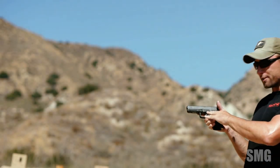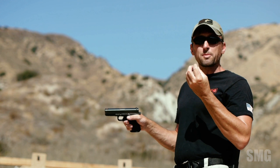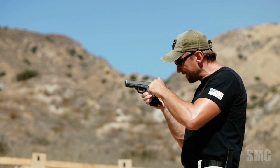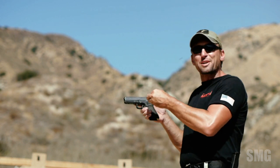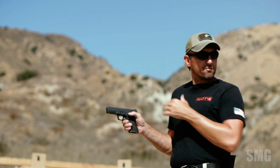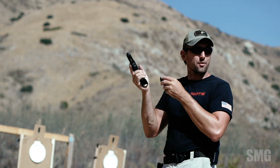The thought process out there is that manipulating this is a fine motor skill, while grabbing this or that is a gross motor skill that's easier to do under duress. My argument to that is that the trigger is roughly the same size as the slide release and the magazine release — and we can all do those, right? Nobody uses four fingers to run the trigger or their elbow to release the magazine. So if we can reach it, let's do it. I'll use that firing hand thumb to release the slide and let it go back into battery — a one-step process on the reload.